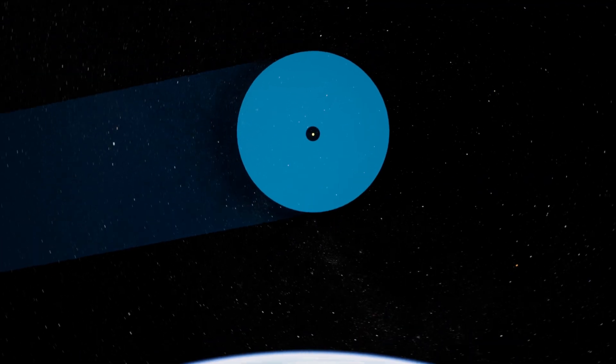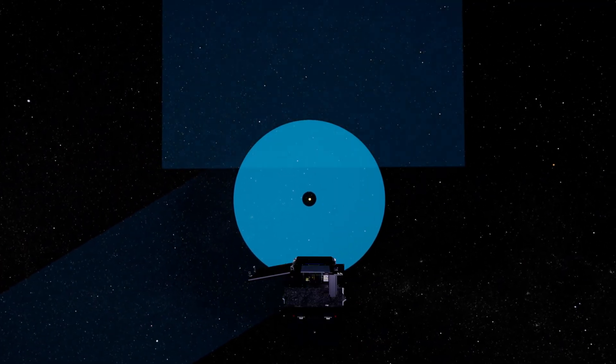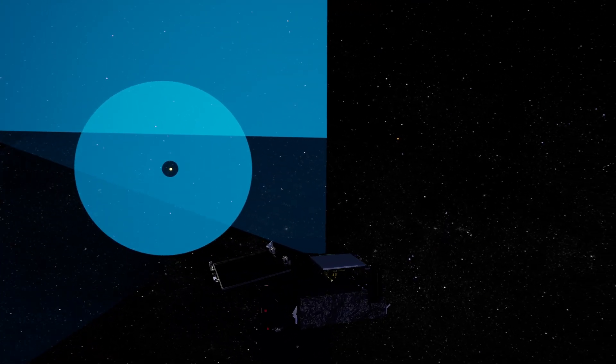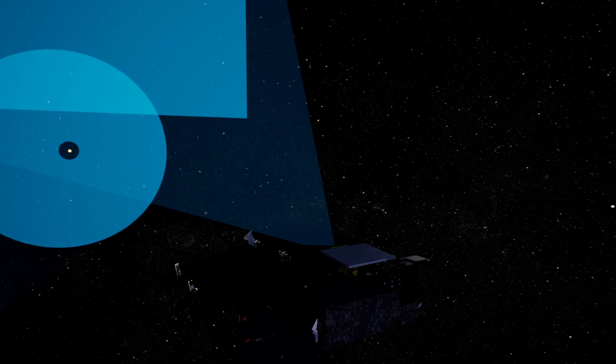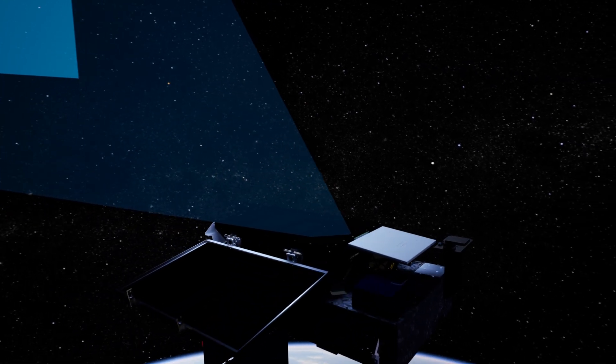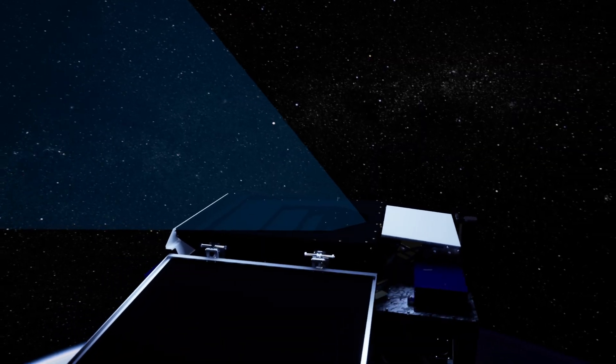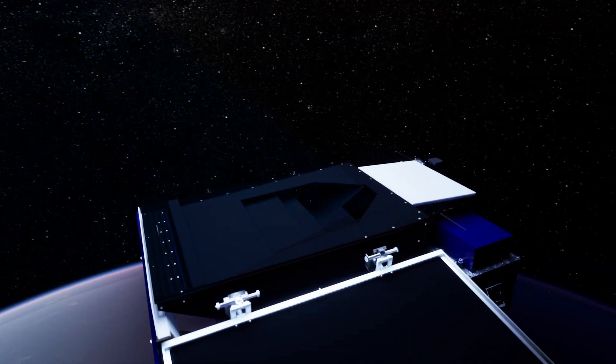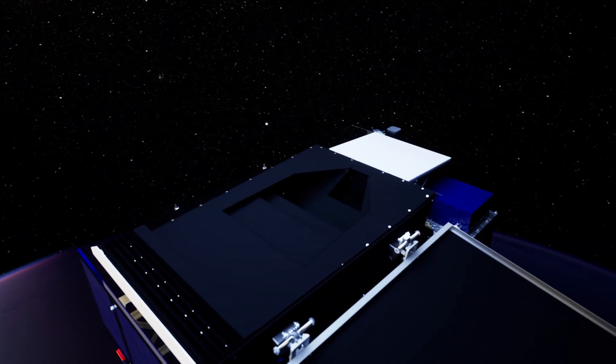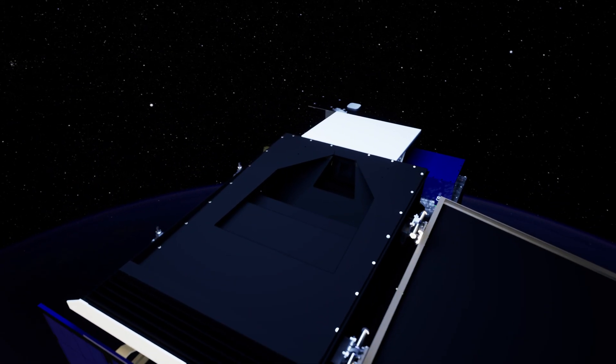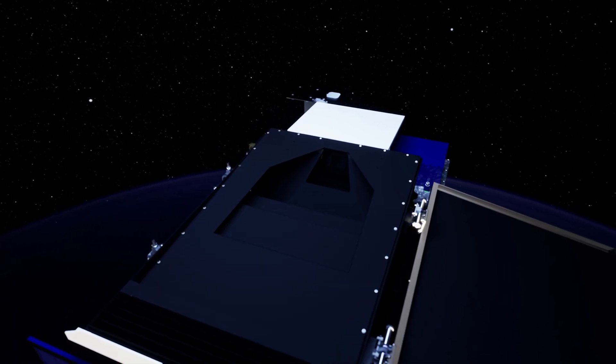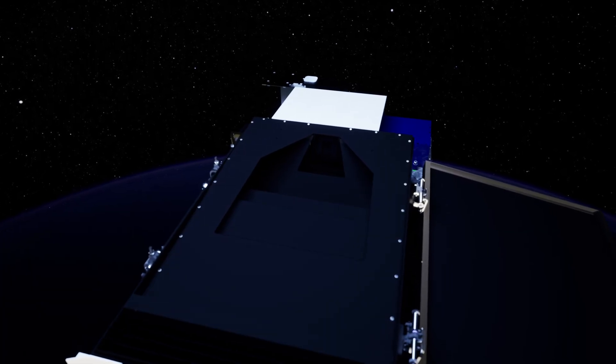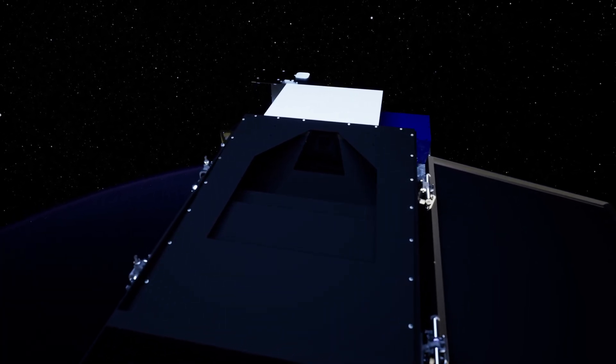And the other three Punch spacecraft are called WIFIs because they each carry a wide-field imager with a field of view about as large as a high-quality mobile phone camera. The Punch cameras are able to make images of the super-faint solar wind even while the bright light of the sun shines on the spacecraft. Our Punch engineers accomplished the feat by designing a set of baffles that cast very deep shadows on the filter wheel and camera within each spacecraft. Punch collects its scientific data in the shadows of these ingenious baffles. We've practically eliminated all stray light. The shadows are 10,000 times darker than the darkest night sky.